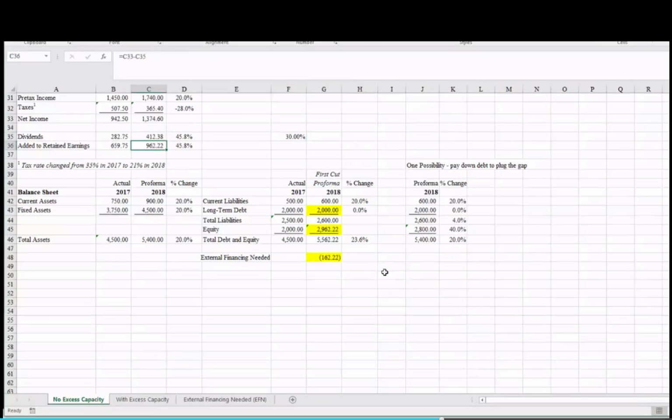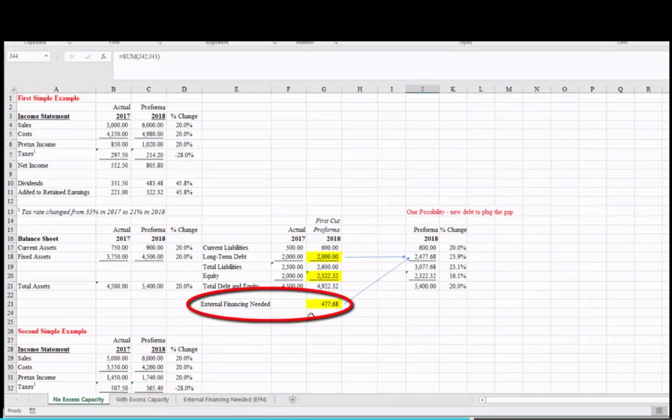So I've showed you two different things we could do here. We could reduce the debt, or we could reduce the equity. I'm going to go back to where we were initially and have the debt being paid off to get us to a balance sheet. And now which one of those two things we do, and what mix the firm does, either paying down debt or paying down equity, or in the instance up here when we had a positive number, we had a gap we had to fill in. The choice of debt or equity is a function of the capital structure decisions of the firm, and we're going to be looking at that in much more detail later on in the course.